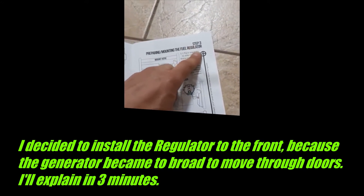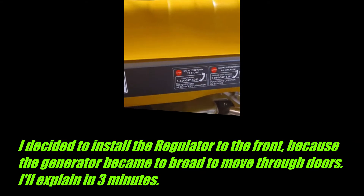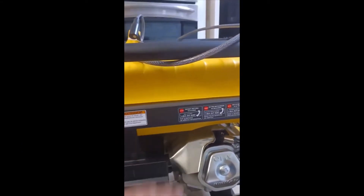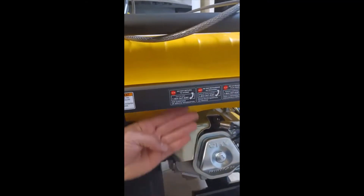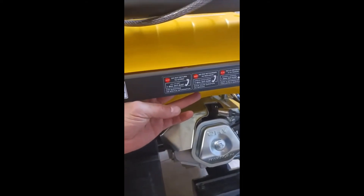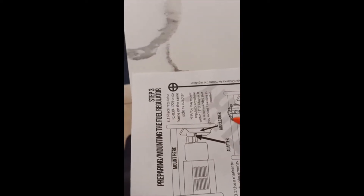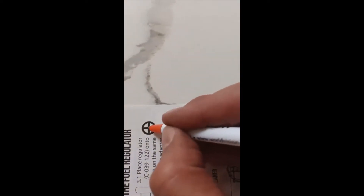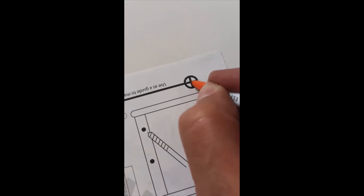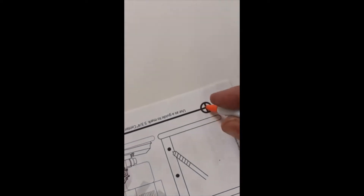There is a marking that comes with your instructions, so you put this up here and make a hole. Careful - this is your gas tank, you do not want to drill right through that. You've got to put something behind here, or make sure your drill bit is not too far in so it cannot penetrate. I'm going to go ahead and put a pen in, then go inside until there's a hole. There's a hole on both sides.